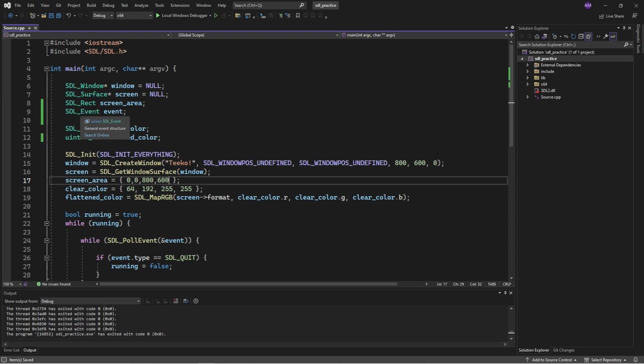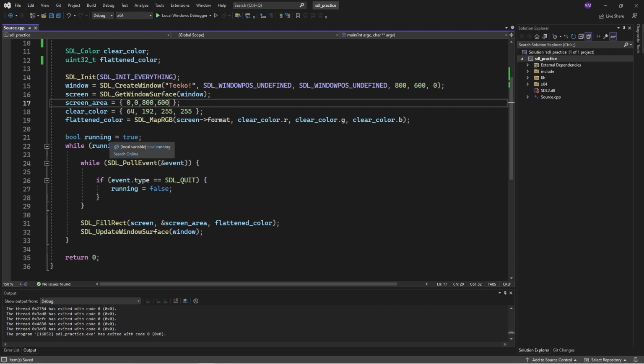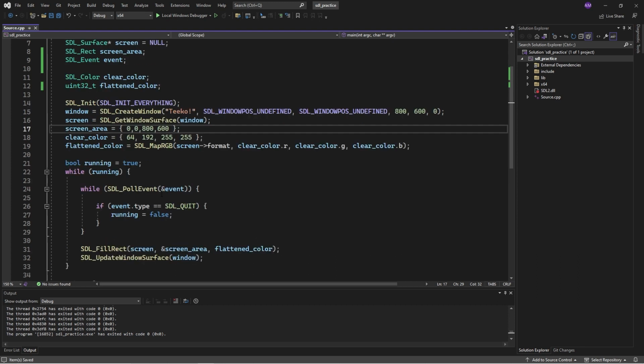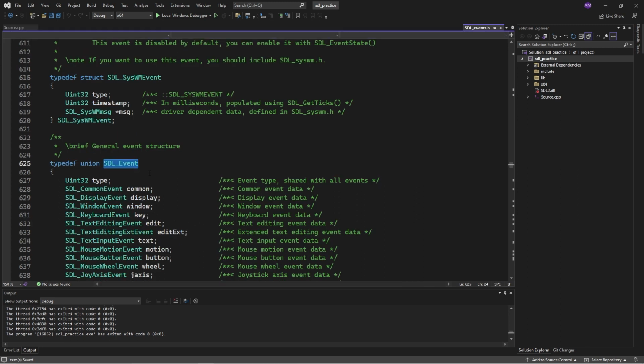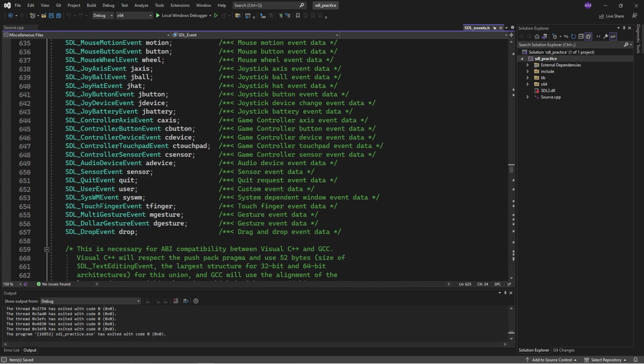Finally, we have this SDL event. So remember, we have our game loop, and then we keep calling poll event and handle the event. But anyway, at least this removes it from the event queue so events don't stack up. So we can control click into here, and these are sort of the types that we have.